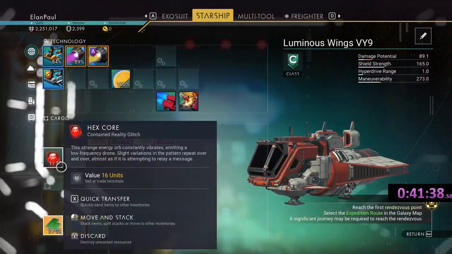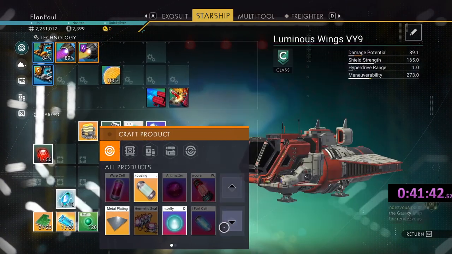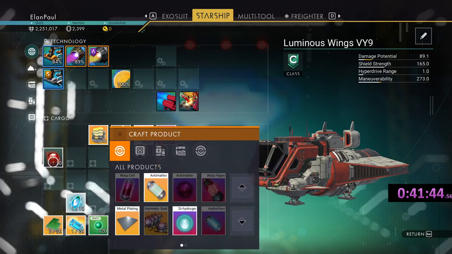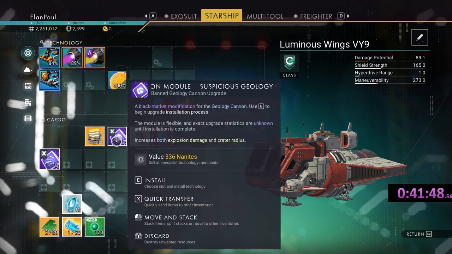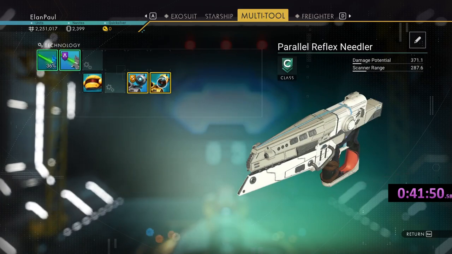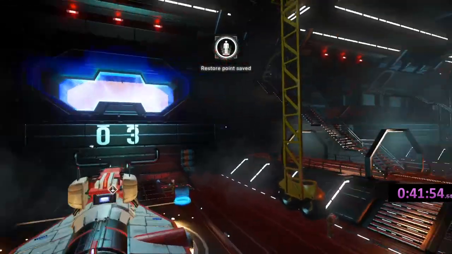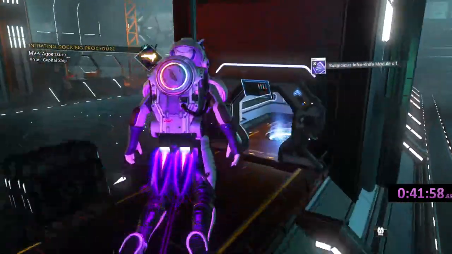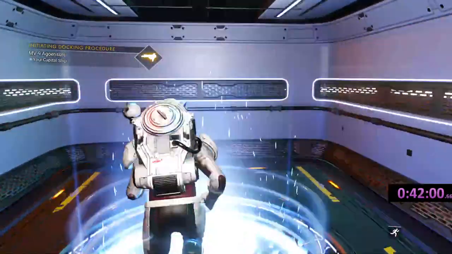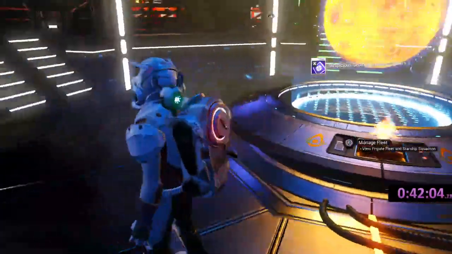Hold on. What do we got? Oh my god, you gotta be kidding me. You know what that means. If we can get some antimatter. No, I don't need that. Sorry. Okay. Let's get out of here. I'll figure that out in a minute. But I got a storm crystal. If I can get some antimatter, I got myself a full charge for my warp drive. Alright, good deal. I could sell it too and get some more credits out of it.